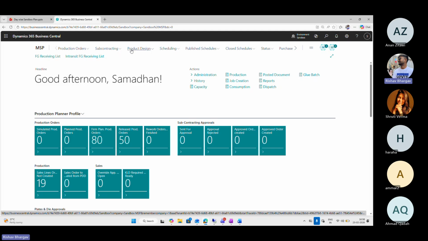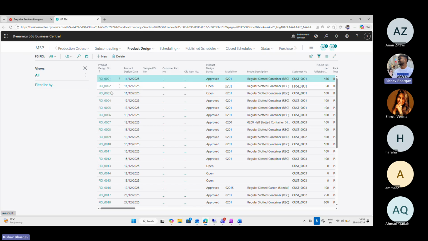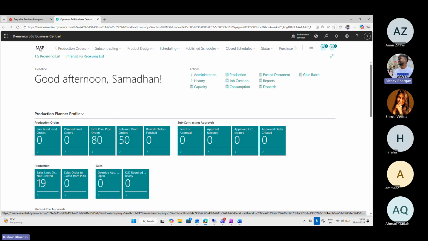But if it is not created through the sales code, then you need to create the PDI from your end. In the FG PDI list you need to click on new, get the details like routing details and the BOM details, and then approve it through the PDD department, the production department, and of course the sales team will check the PDI and then approve it.